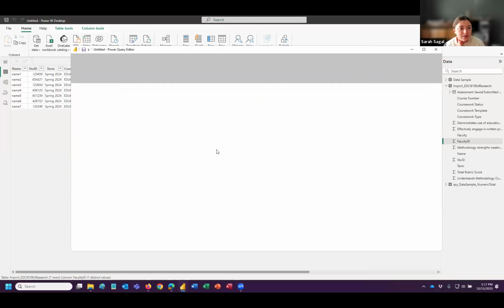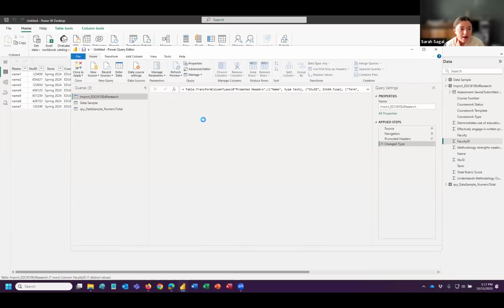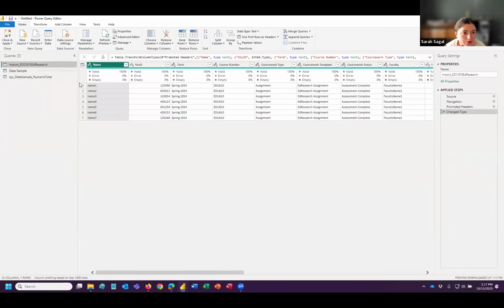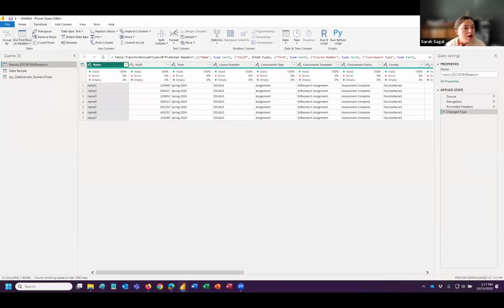Okay, if you were to click transform data, and then you have your data under your data. And so if you were to go to, let me see here, use first row as header. So on the very top under the transform section, it's all the way to the left, the second option says use first row as headers.